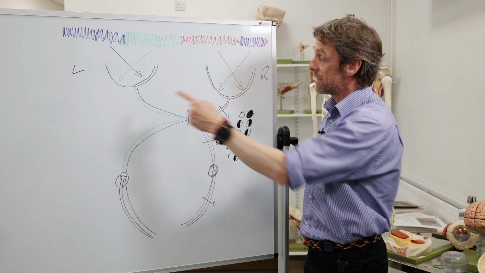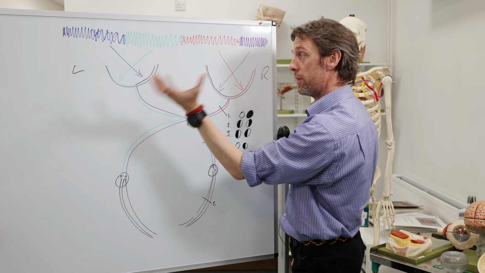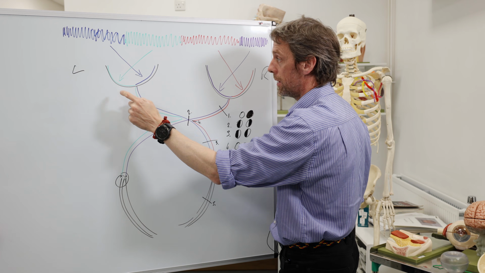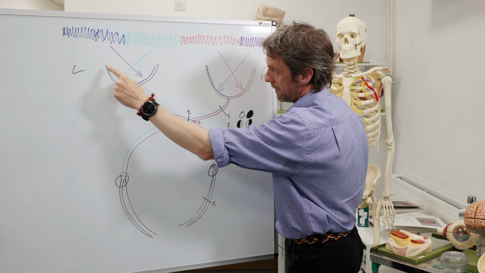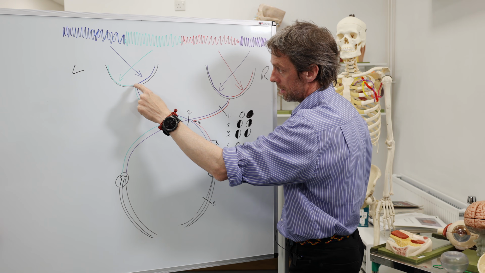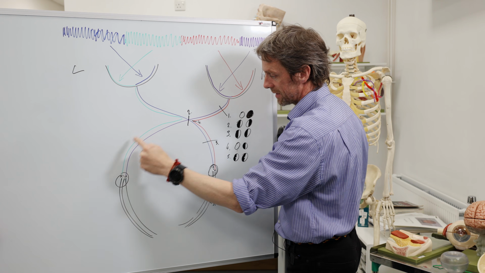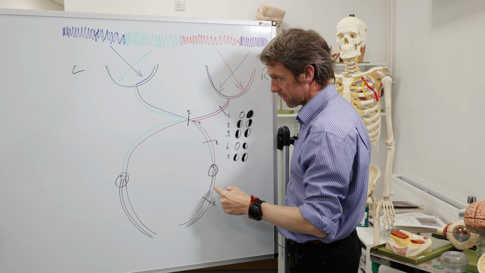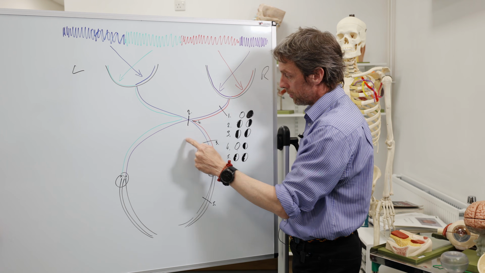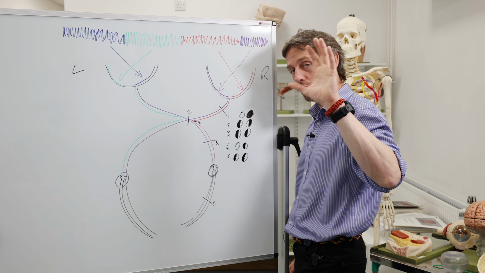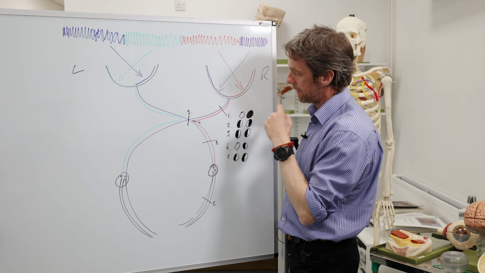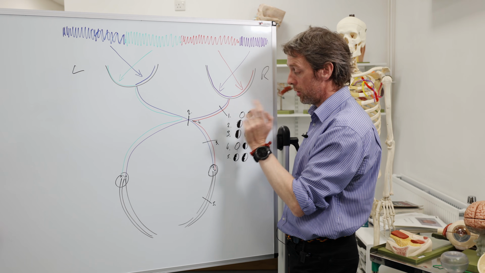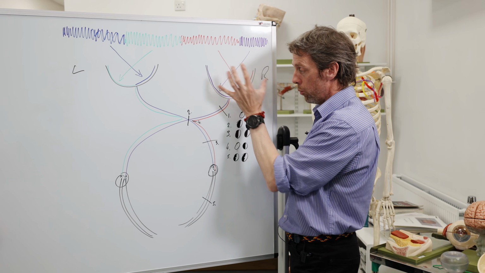So that's the crux of it. These are the visual pathways. Remember, the spoon means that everything is left to right and right to left and upside down. And then remember that the lateral part of the retina, those neurons stay on the same side. The medial part of the retina, those neurons cross to the other side with both eyes, giving you this diagram. Try drawing this diagram. You should sit down and draw this diagram by working this out, which means that those two things overlap, means that if you sever the optic nerve, you lose vision in one eye.